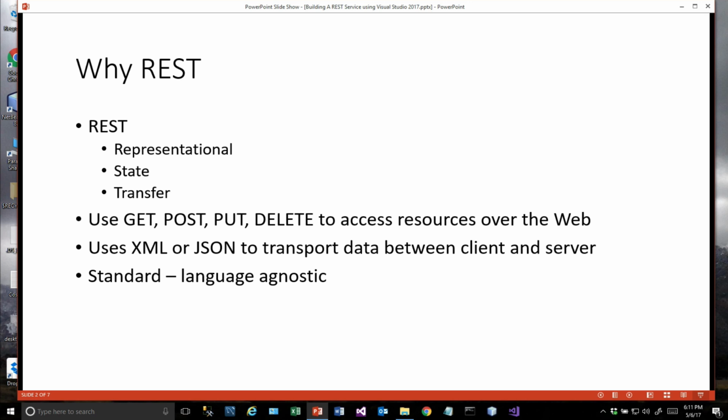So when we talk about building a REST server, what we're talking about is building a server that runs under IIS, Internet Information Server, and will actually serve up XML or JSON in response to these get, post, put, and delete, also known as the REST verbs. The great thing about REST and web services in general is that it's language agnostic. What that means is I can build this in Visual Basic, and then it could be accessed by Java or a browser or any other language or even a mobile phone.